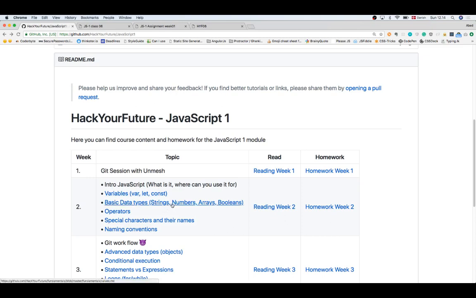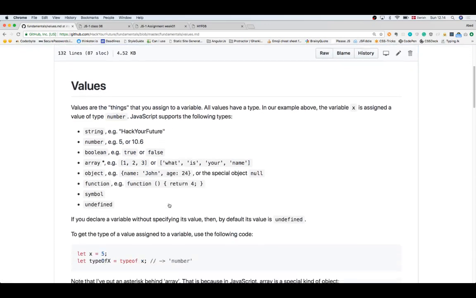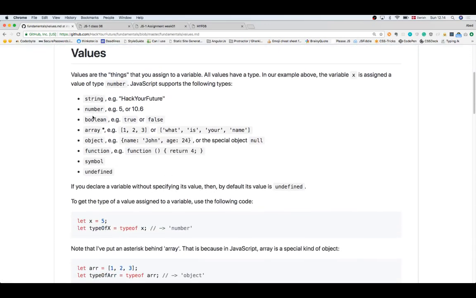So next up is the value data types. These are the data types: string, number, boolean, array, object, function, symbol, undefined. So everybody is comfortable with string. If you're comfortable, then I'm not going into details, right? And number. Number can be anything, integer, float, or anything. And boolean. Who is not comfortable? Please raise your hand so I can go deeper. No one. Array. All comfortable with array.